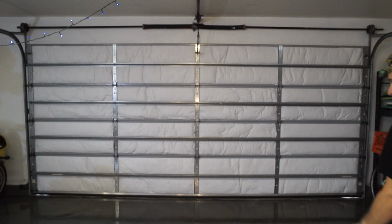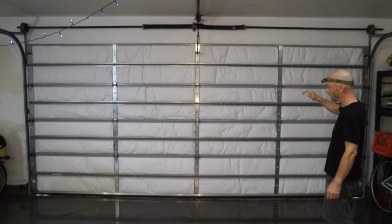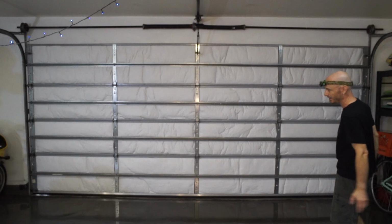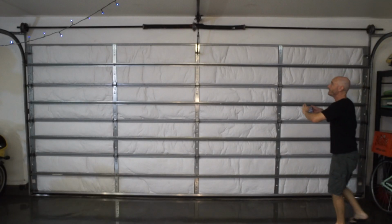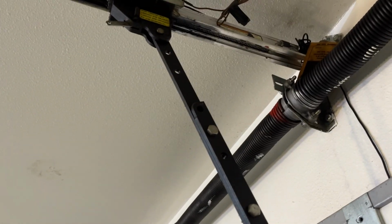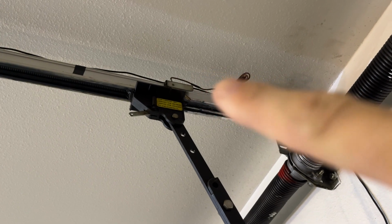Okay, it appears this seal is a little bit thinner than the old one was. We need to adjust the door down just a touch to seal up those two cracks on the sides. You can see a little bit of light coming through underneath. Of course, the floor's not perfectly level, right? Pretty easy adjustment with this right here. The trigger right there. We have to slide it forward a little bit.